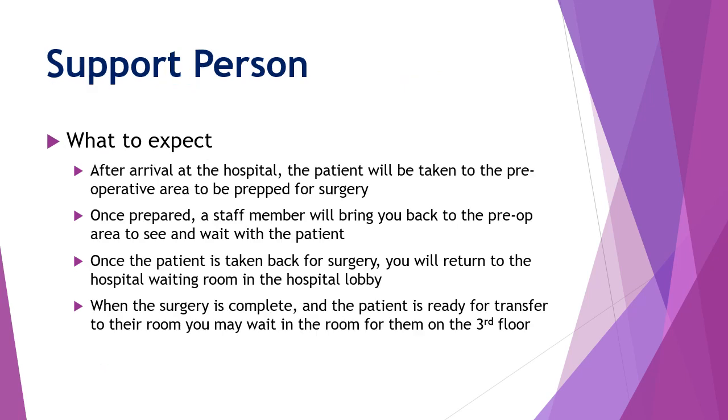What to expect as the support person. After arrival at the hospital, the patient will be taken to the preoperative area to be prepped for surgery. Once prepared, a staff member will bring you back to the pre-op area to see and wait with the patient. Once the patient is taken back for surgery, you will return to the hospital waiting room in the hospital lobby. When the surgery is complete and the patient is ready for transfer to their room, you may wait in the room for them on the 3rd floor.